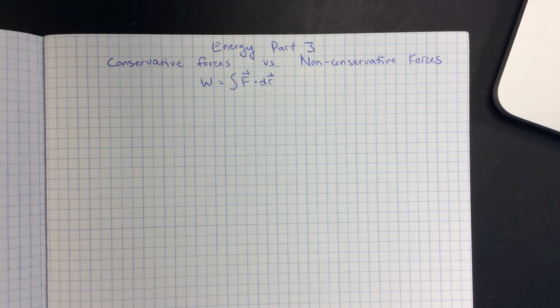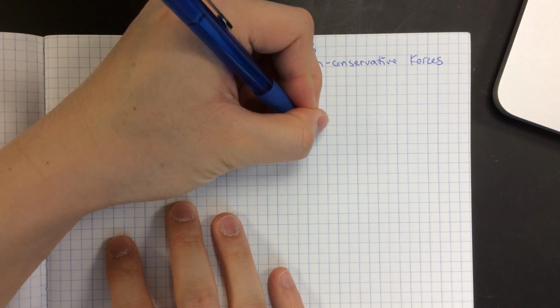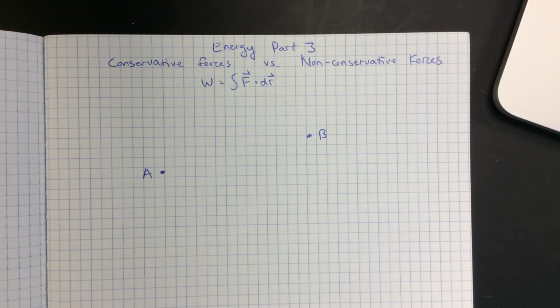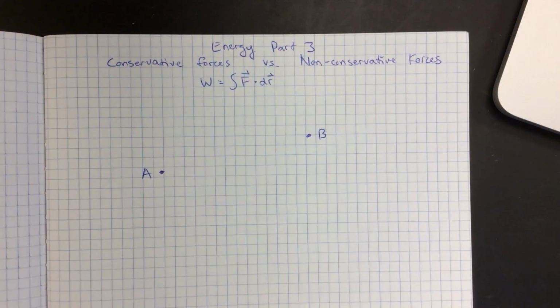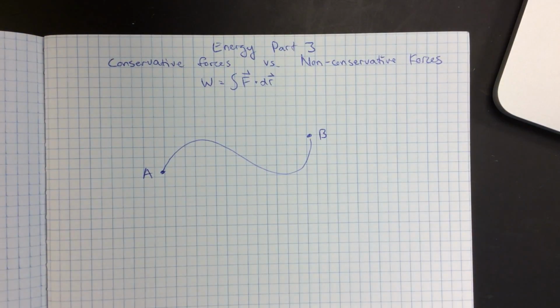Again, it's really important to understand what the definition of work is in a very visual way. Let's say you have an object that's trying to get from point A to point B, and it could be pushed there by different forces. Different forces can be acting on this object. And let's just say that this object gets from A to B by this path. Some completely arbitrary path, it doesn't matter.